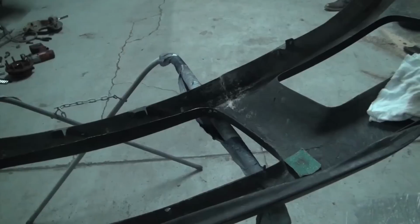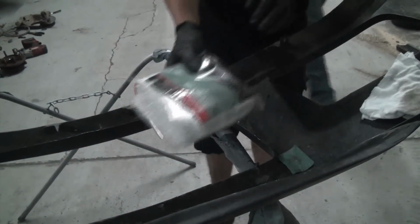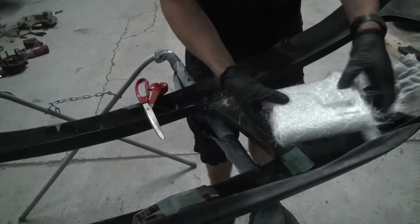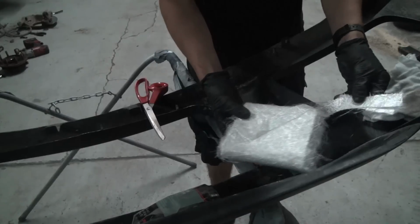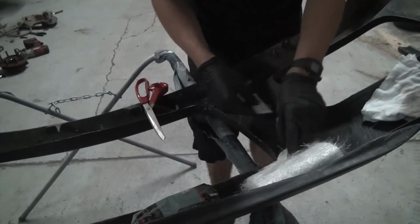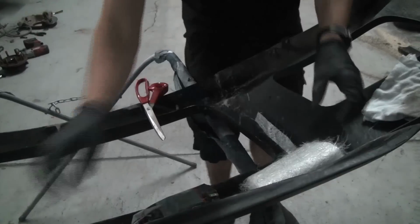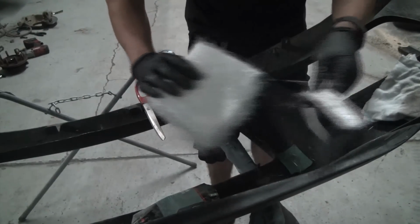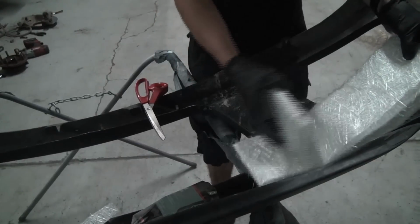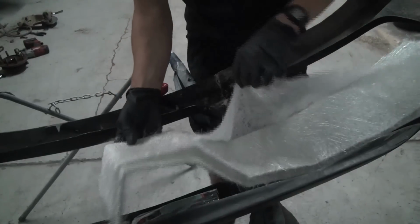All right, before you mix up the resin, I got this fiberglass mat, just the stuff from Walmart or O'Reilly's or any of the auto parts stores. Got a few little chunks here from previous doings of my hood flying up. But I usually like to do little ones like this and crisscross applesauce it a couple times, and then a little bit bigger chunk to do the whole thing. So I'm going to cut this stuff with just regular old scissors.